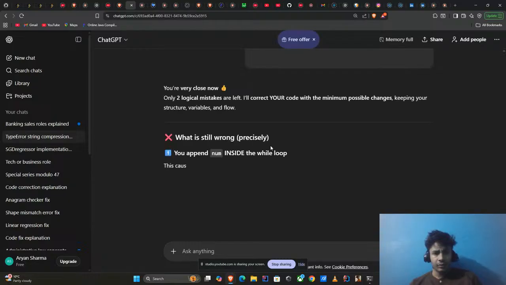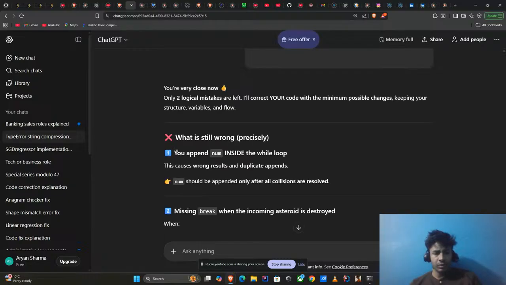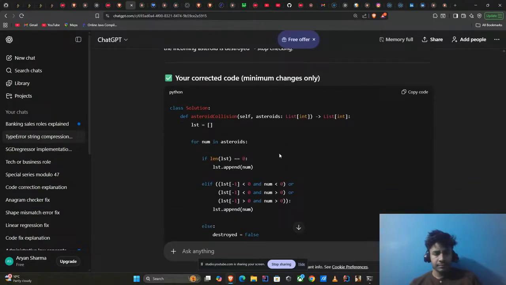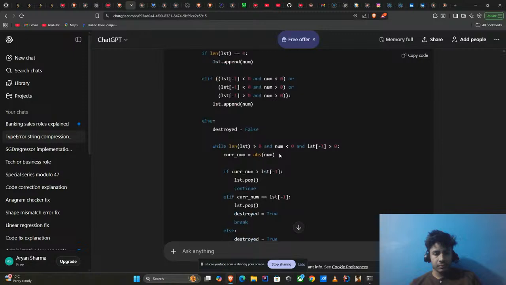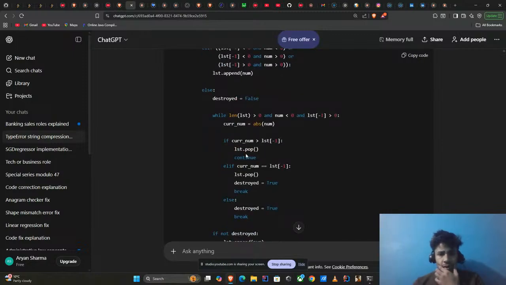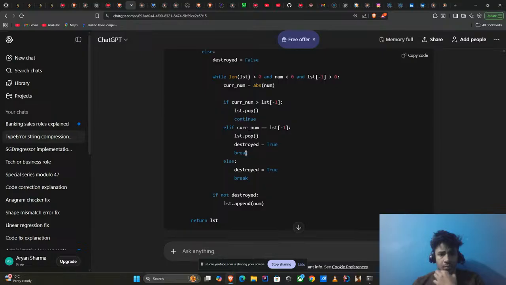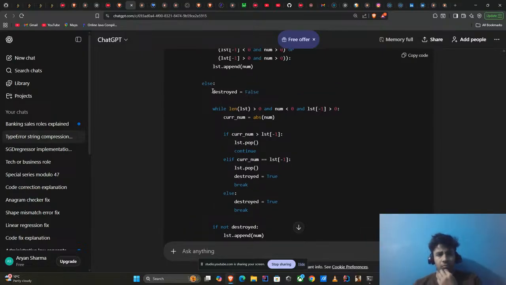Okay, so we are left with only two. You append inside the while loop. Okay, so it is giving me some. Okay, I should have used continue, I guess. While, okay, so while destroyed false.